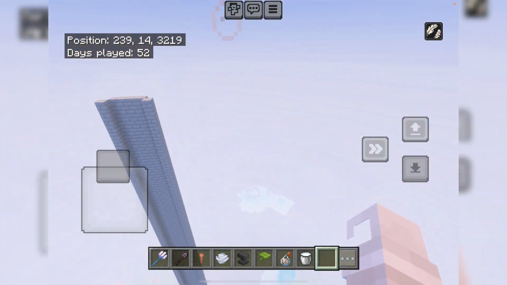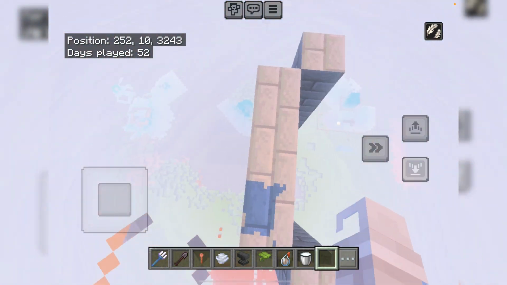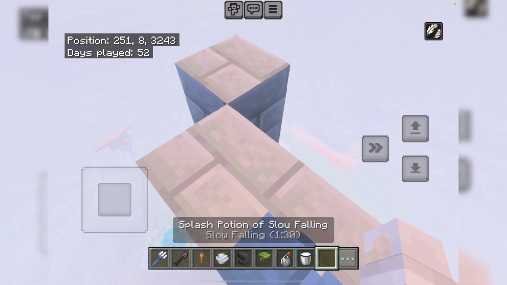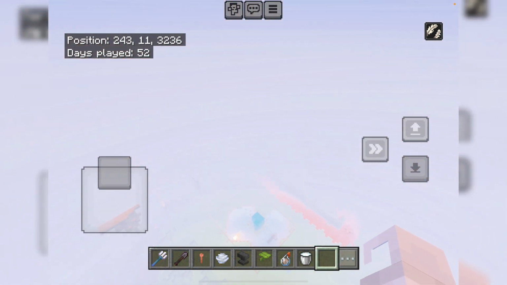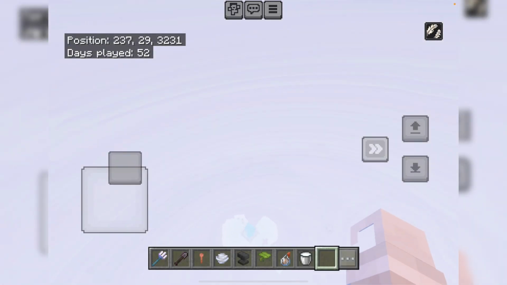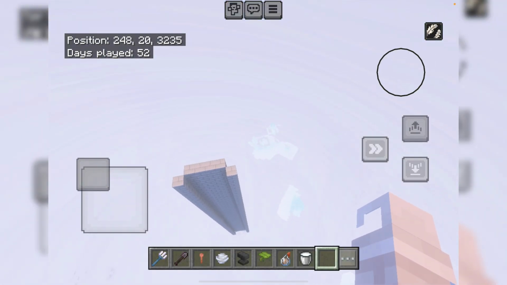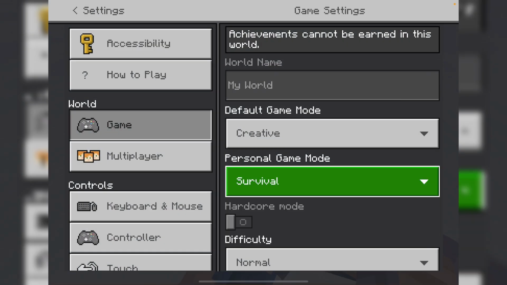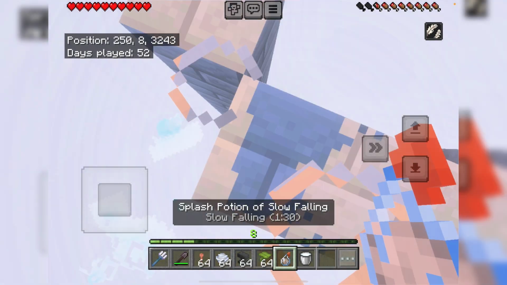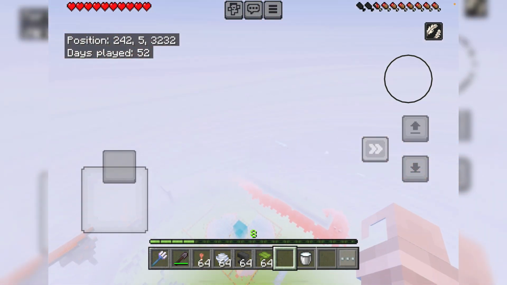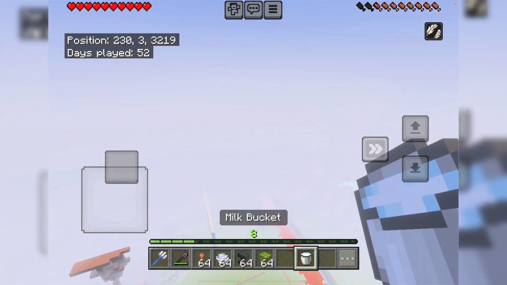and then, oops, I think I cheated. That's not what was meant to happen. So then, put the slow falling on, and you'll fall a little slower. But then, when you use your Elytra, I think I need to go in survival. It's not even working that well. If you're in survival and you don't have any firework rockets for your Elytra, drink the slow falling, then jump off the cliff and go slow.